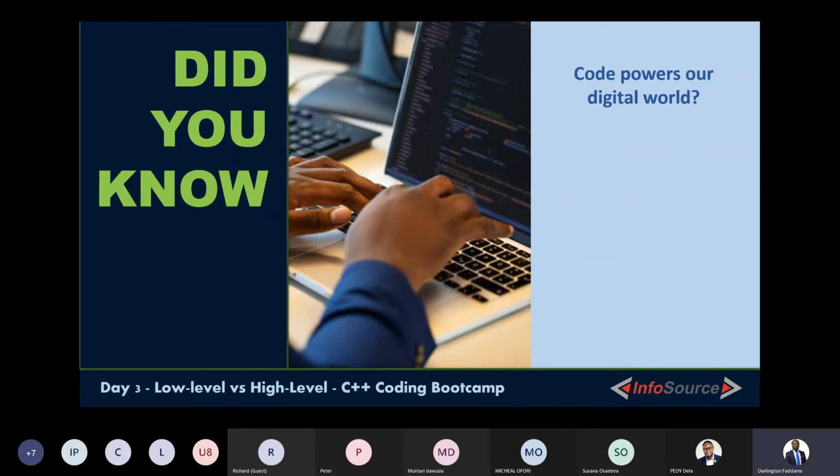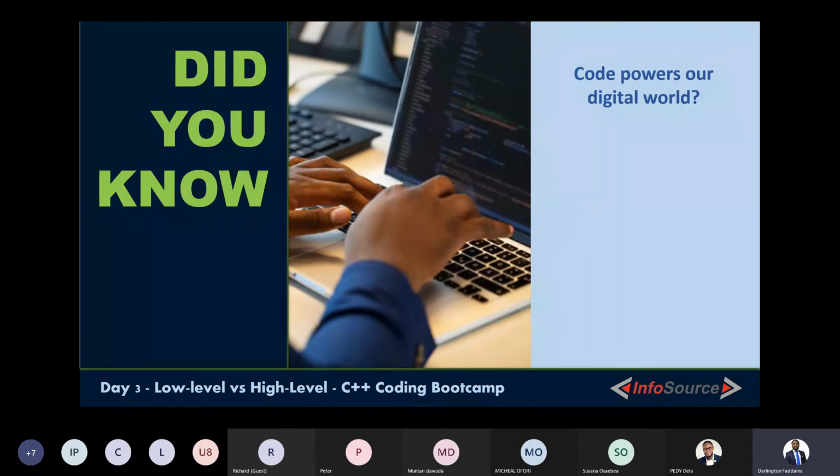But high-level languages, like I said before, are at the top of the bar. And after the top of the bar, we have humans. At the bottom of the bar, we have the machine. So the high-level language is closer to humans, and it's easier for humans to understand. We'll talk more about that today. And so let's be fast.